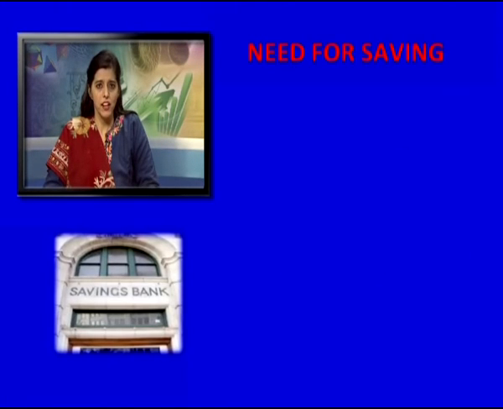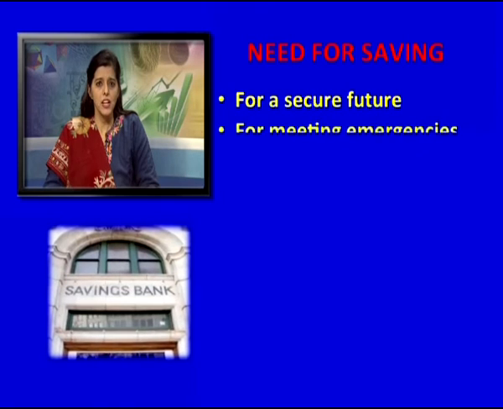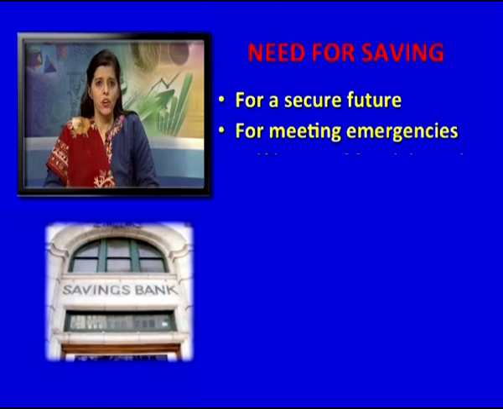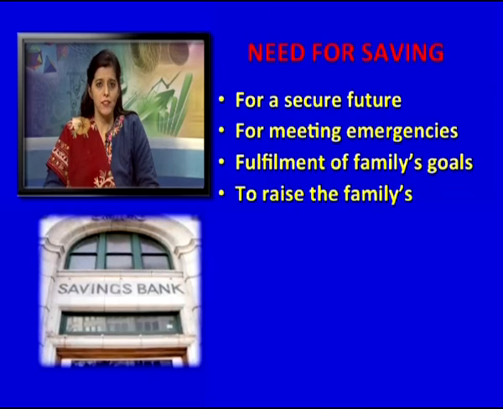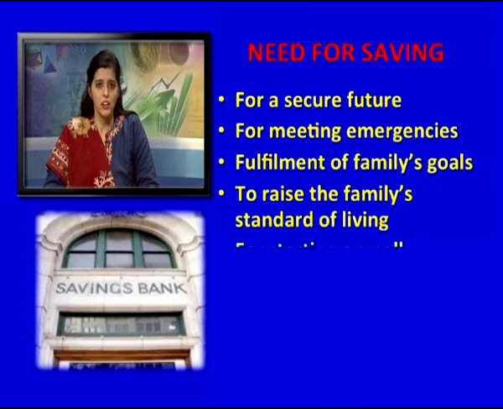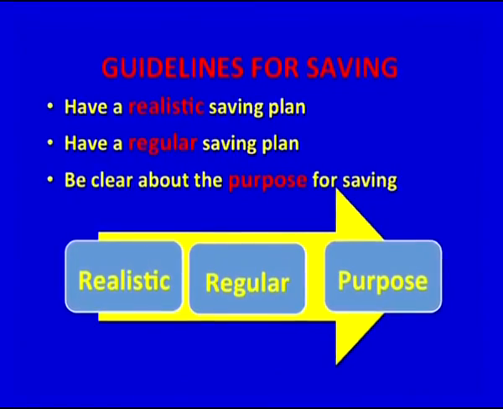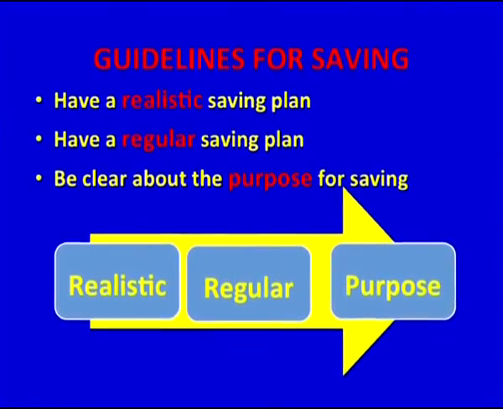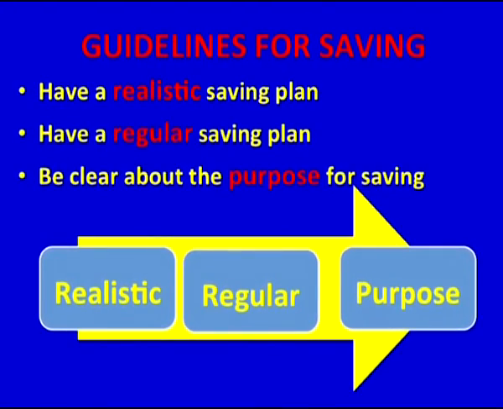Need for saving. We need saving for a secure future, for meeting emergencies, for fulfillment of family goals, to raise the family standard of living, for starting a small business or for self-employment. Guidelines for saving. Have a realistic saving plan. Have a regular saving plan. Be clear about the purpose for saving.